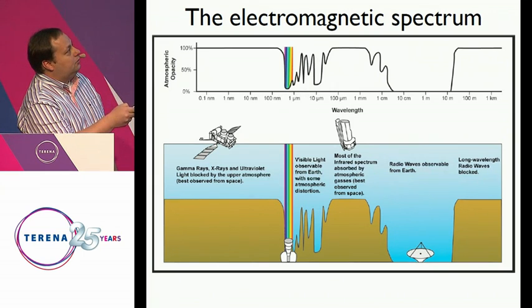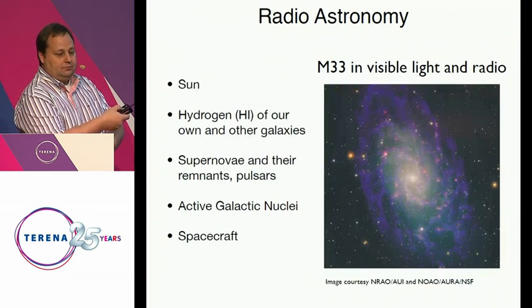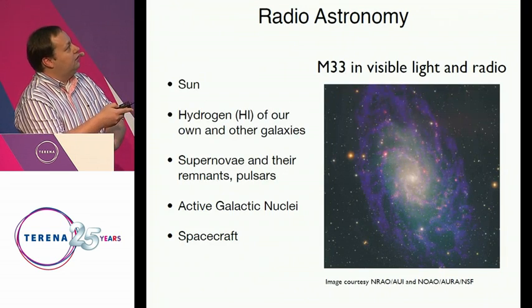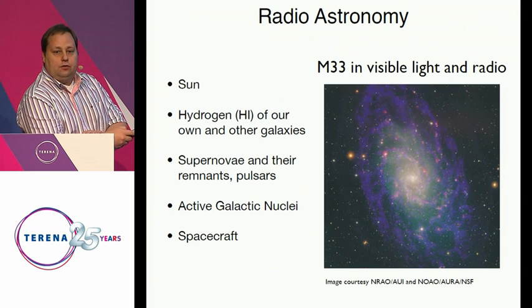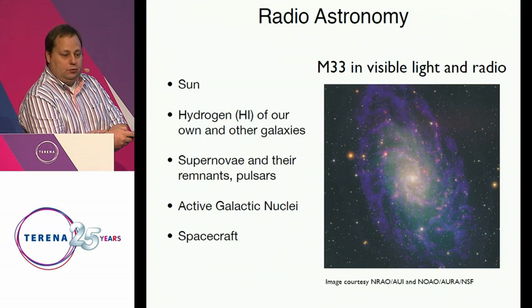And then here is another hole in the spectrum, so to say. LOFAR operates at the lower end of it, VLBI and most radio astronomy at the higher end of it. And we use radio telescopes like this, a dish that collects the signal and focuses it. And one of the things that makes radio astronomy interesting is that we actually see completely different things than you see with an optical telescope.